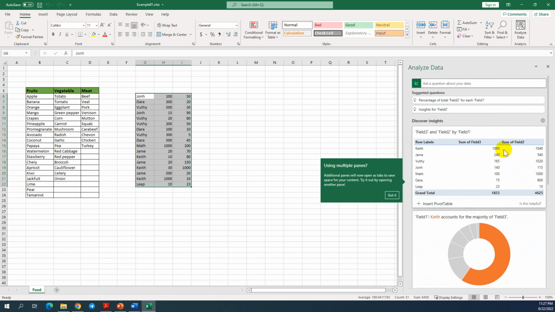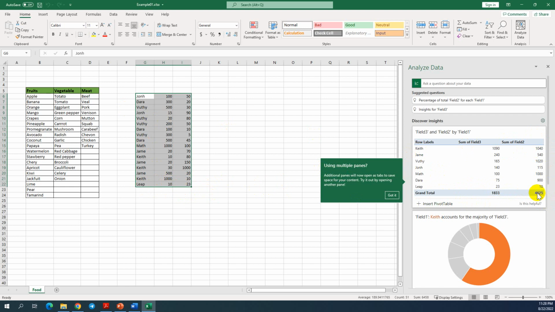For example, here it already has auto sum and grand total. It puts a name here, and the value is here. For example, Yep, Lip has 23, 10. This one, 23, 10, Field 2, Field 3.